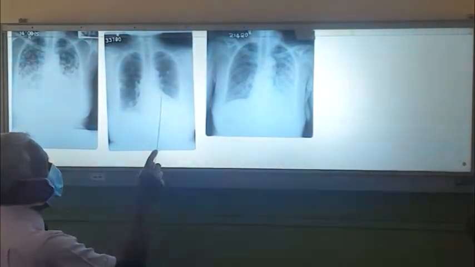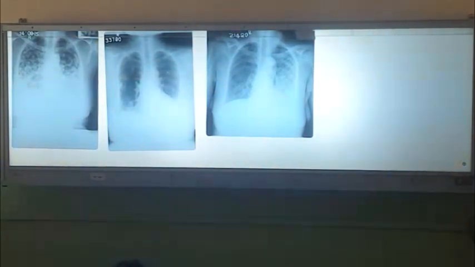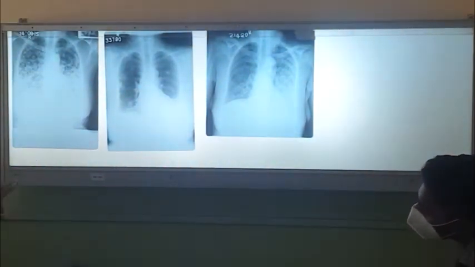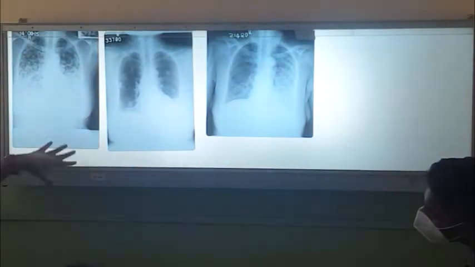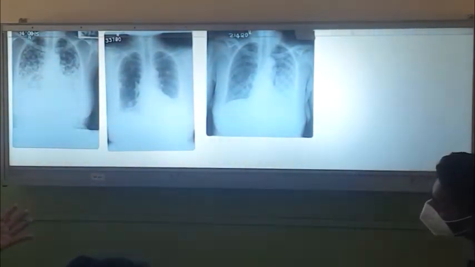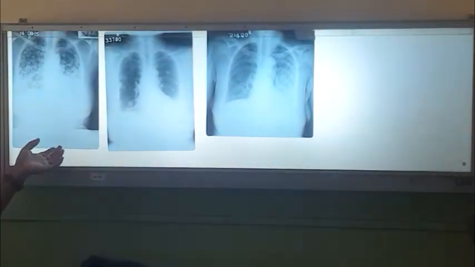So there must be something behind the heart above the left hemidiaphragm, maybe a pleural effusion or mass lesion, right? In addition to that, there are nodular opacities. This one has bilateral ill-defined rounded or patchy opacities, mainly distributed in the mid and low zones. This is very suggestive of malignant secondaries. But you have to consider all the other possibilities like TB, bronchopneumonia, vasculitis, everything you have to think of. But this is very suggestive of malignancy, with a very thick chest wall, obese patient. So you have to palpate and see whether there is other evidence of malignancies, right?